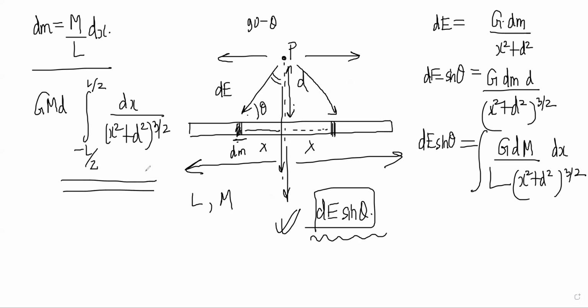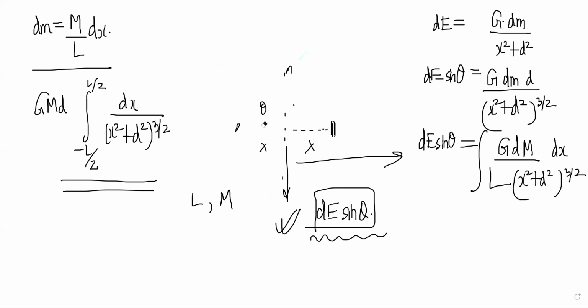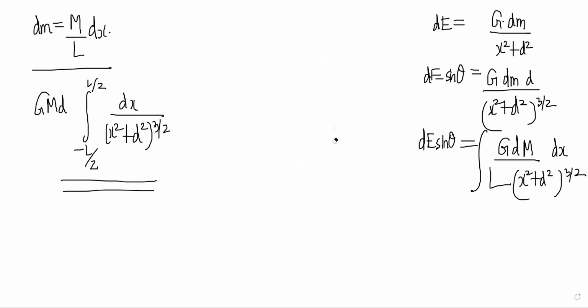And this integral can be done by doing a change of variable. The point is that there is a radical in the denominator. There is a 3 by 2 power and all. So I want to do some substitution so that I can remove the roots here. One way to do it is to use a trigonometric substitution.